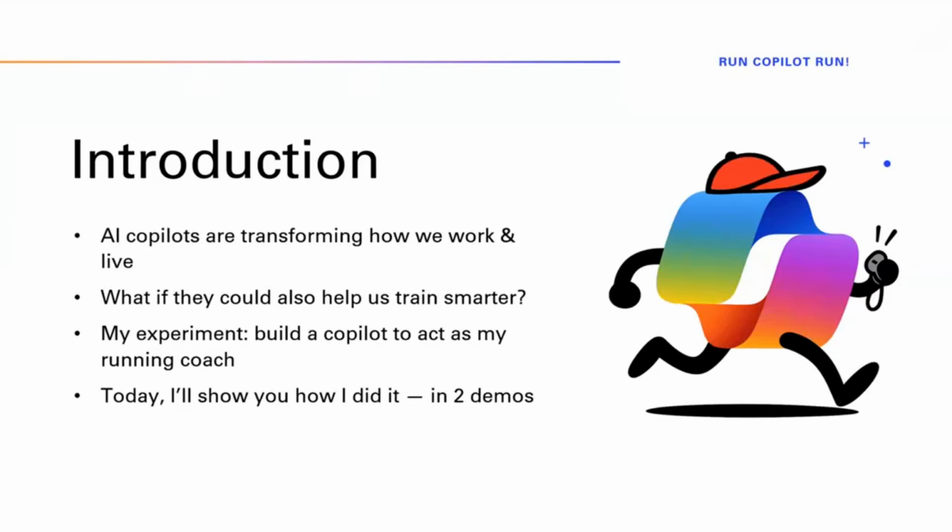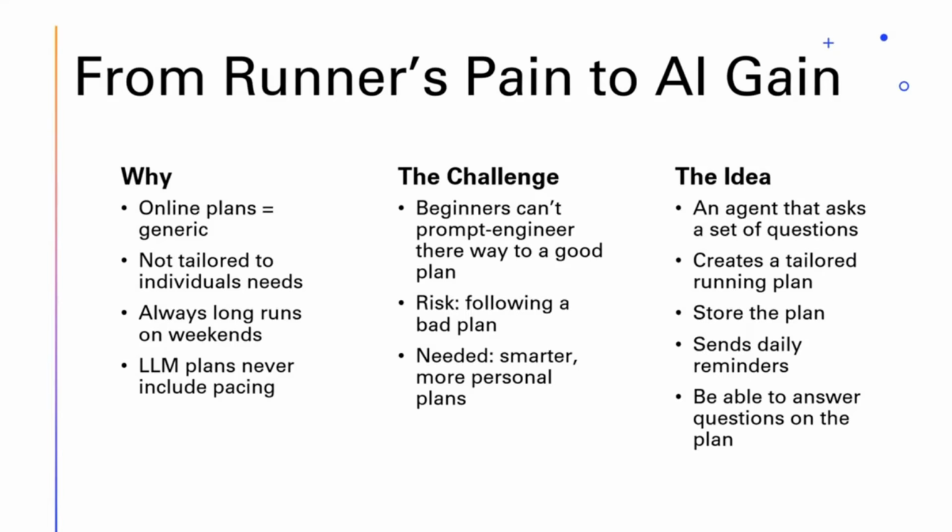I've got a couple of demos coming up, but I do just want to run through one more slide and explain why I kind of went down this path and why I had this idea. So firstly, if you are training for a race, then it's definitely advisable that you have a running plan if you want to achieve a certain time. Now, there are some good plans out there online, but they are still quite generic and not really tailored towards you.